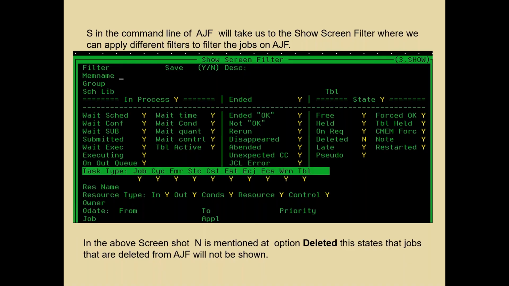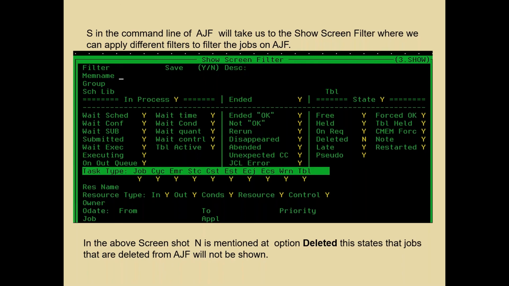Now see, I will give you one example. There are some 100 jobs for me. In that, 4 jobs are very critical for me, and for those jobs I want to monitor whether they ended okay or ended not okay.